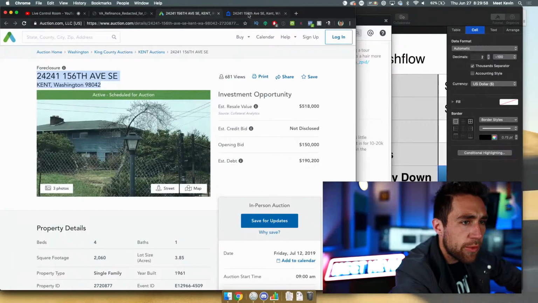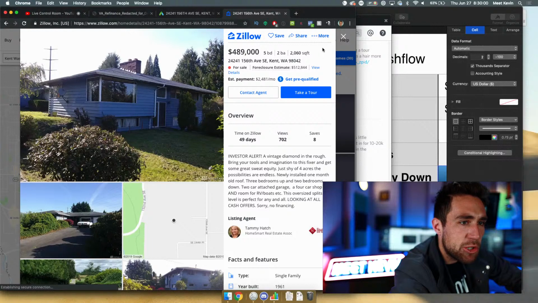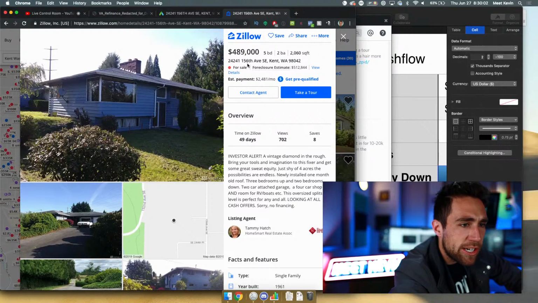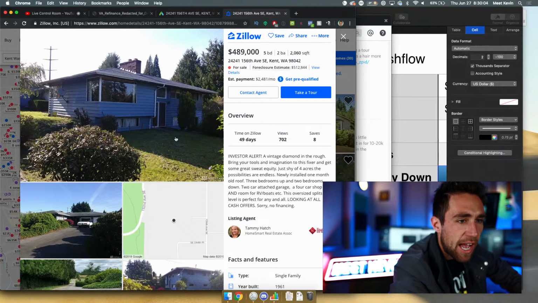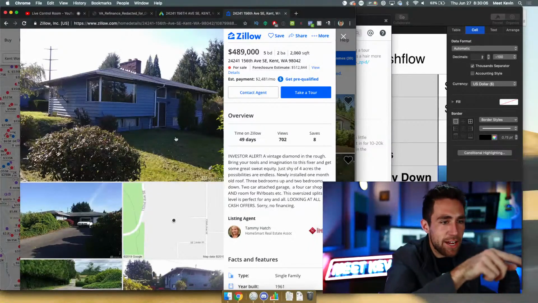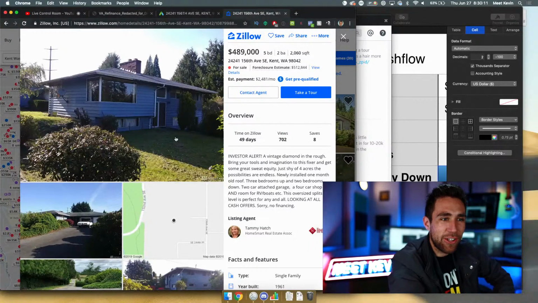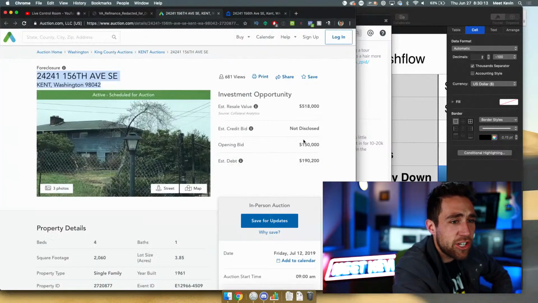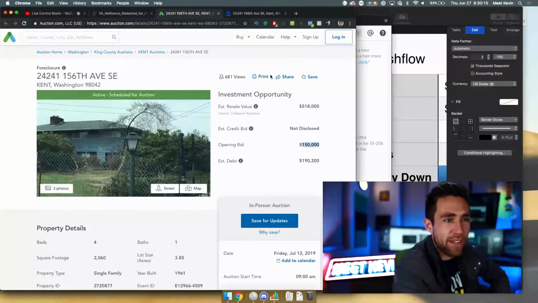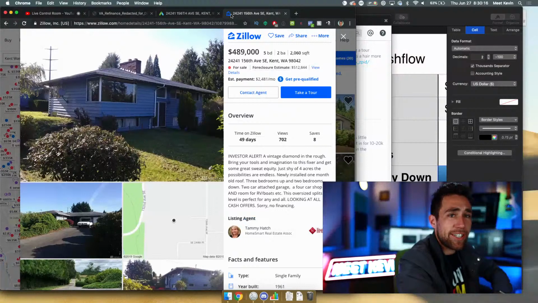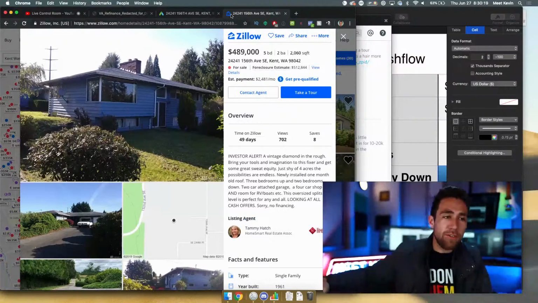So this is showing up as a 5-bedroom, 2-bath. Wait, it's showing up for sale. Is this a short sale here? I bet you this is a short sale listed here, unless this is the reserve price. This could be the reserve price. So look at this. They put it on auction.com for bidding of 150, but they actually have it listed on the MLS, so it syndicates to Zillow for 489.